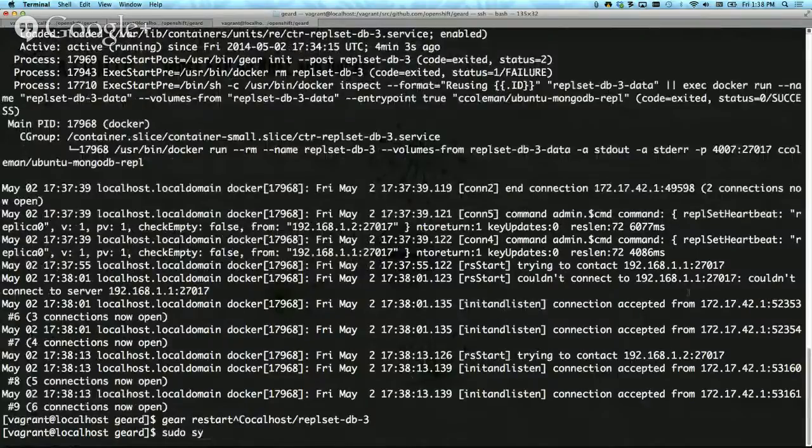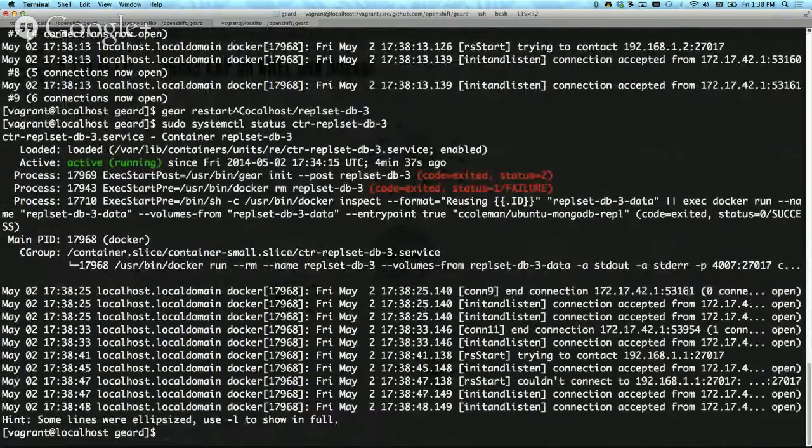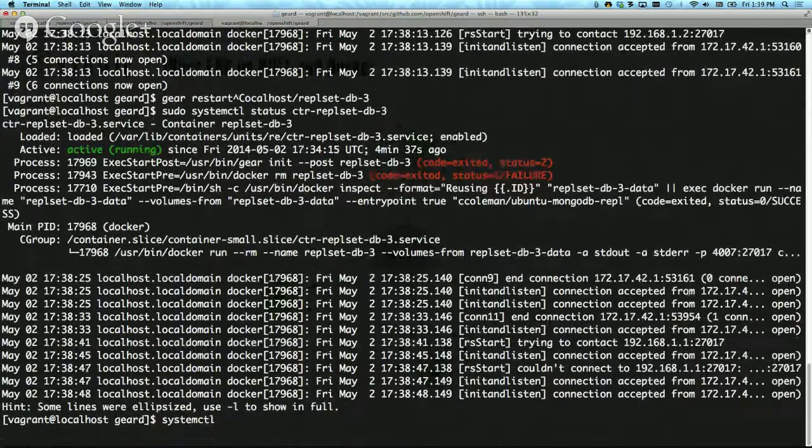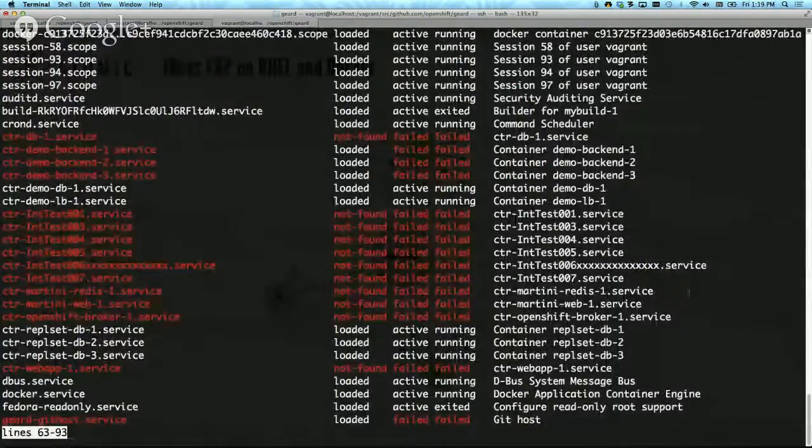Yep. And if you've worked with Fedora for a while, you're probably familiar with the systemctl command. So I can do systemctl status. I can run that same command that I just ran through Gear through my systemctl command. What you're seeing here and what you saw up above is the exact same output. One of them is just coming through the Gear command so that we can offer this consistent set of options. But if I'm a system administrator and I'm on my system, I can see what all's running, and I'm like, oh, I've got all these services, I can go deal with them.